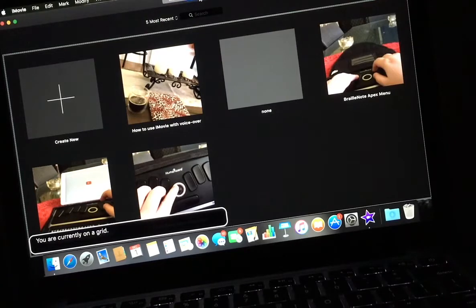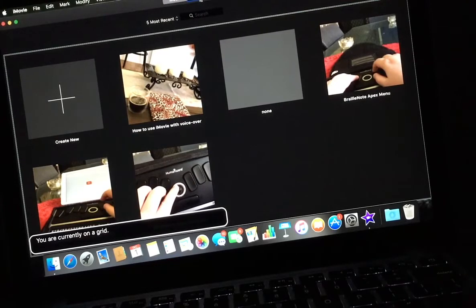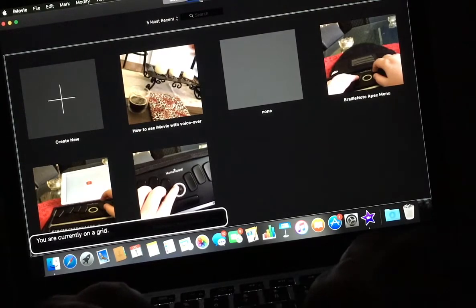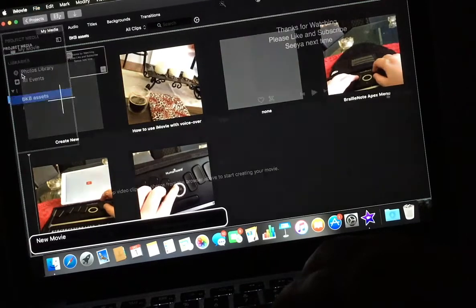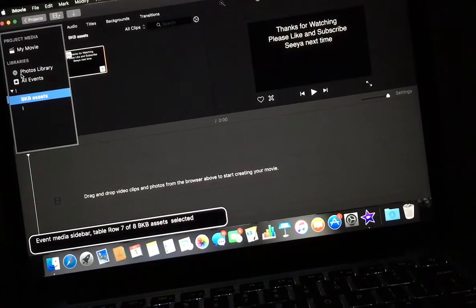Now we can either interact with this and select a new project, or we could do the shortcut, which is really cool. I love shortcuts, just so much time savers, and press Command N for new movie. Event media sidebar, table, row 7 of 8, PKB assets, selected.